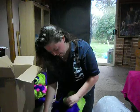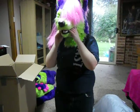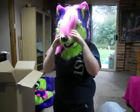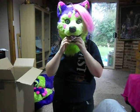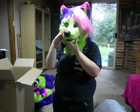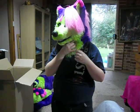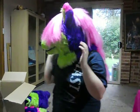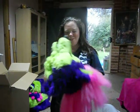Got the clip for the bottom jaw. Okay. That's talking. I don't have the thing clipped up for the bottom jaw. It's got really good vision. Much better than I was expecting. But it is a hot day, so I'm not going to wear her too much.